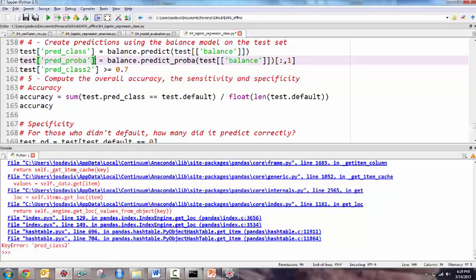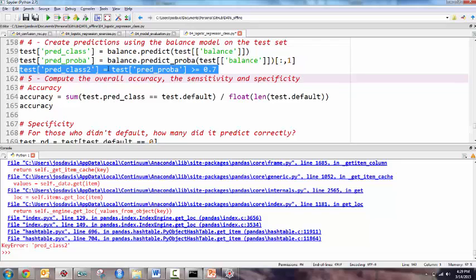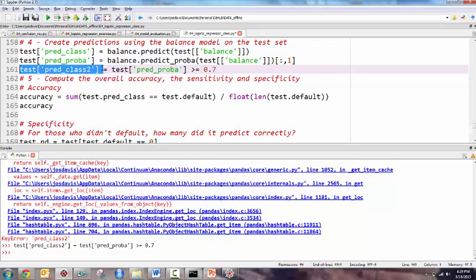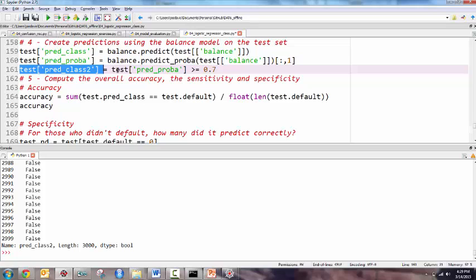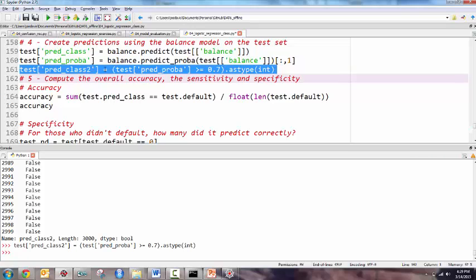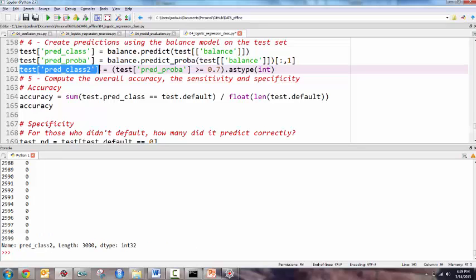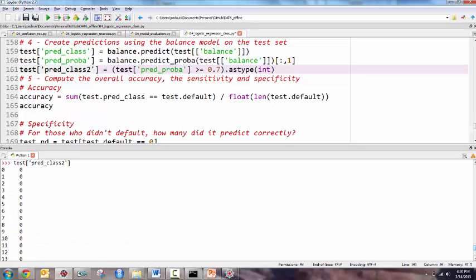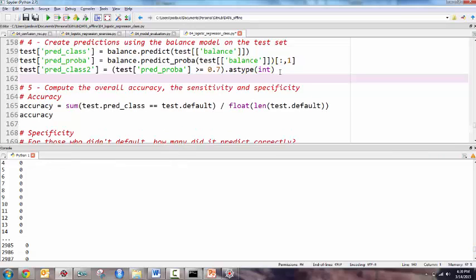Oh, sorry. There we go. True or false. So here we have something similar to before, except we're defining our own threshold. Okay? And we'll say it's 0.7.